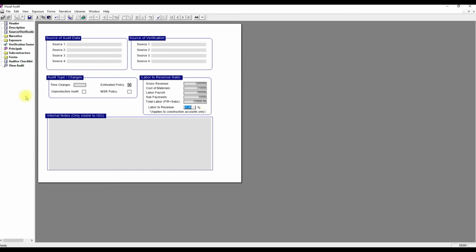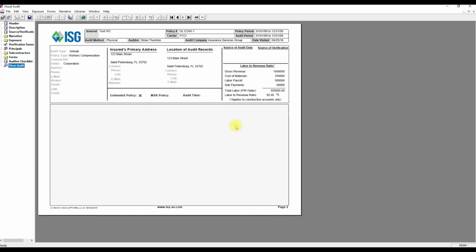It will render inside the audit right here under the source and verification, so we can see it. And if you have any questions about it or how we're applying it, let me know. But really nothing should change for you, other than it gives us a really good landing spot for that information where we can start to drill into what the data means over time. So any questions, let me know, and this will be put up on April 25th, so it should be ready to go.